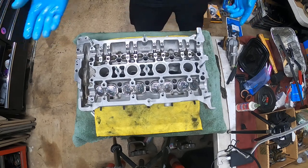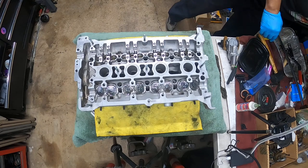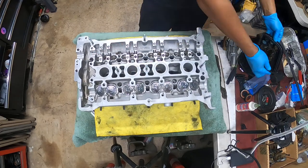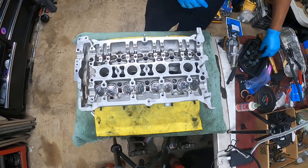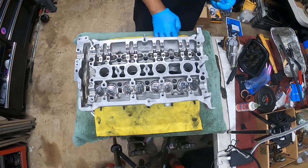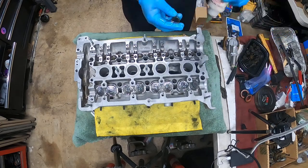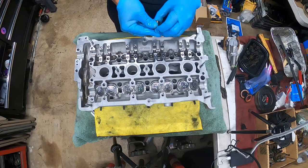So, exhaust ones done, repeat the process for the intake side. Right here we have the 3, 6, 9, 12 intake lifters. Now, the crazy thing about lifters is that they use a lot of assembly lube.